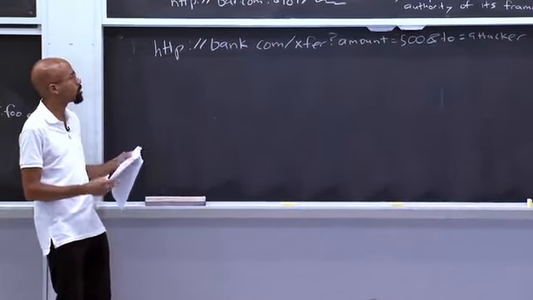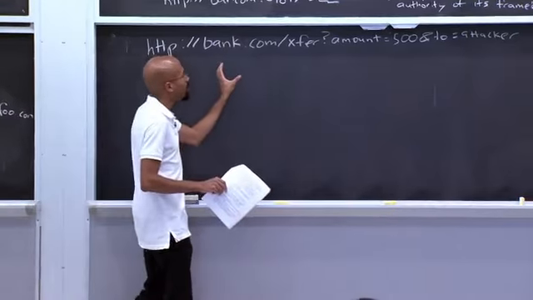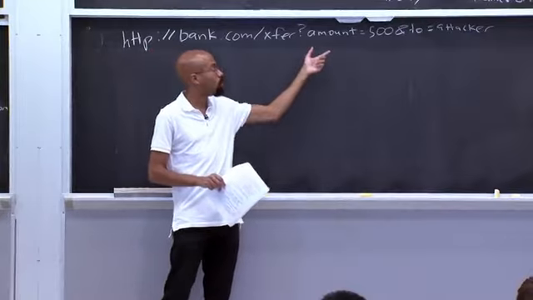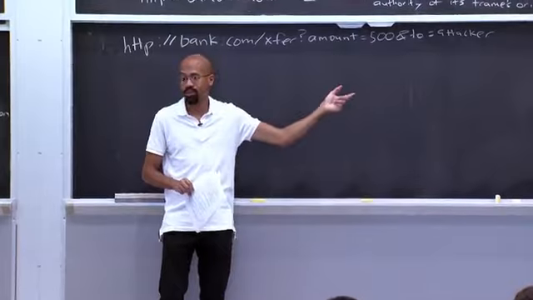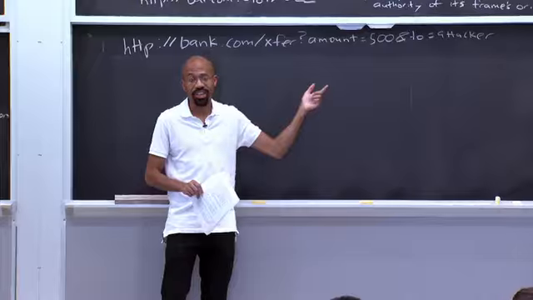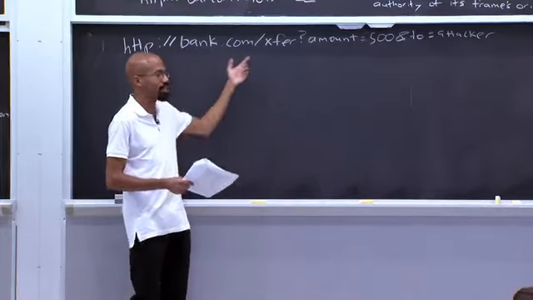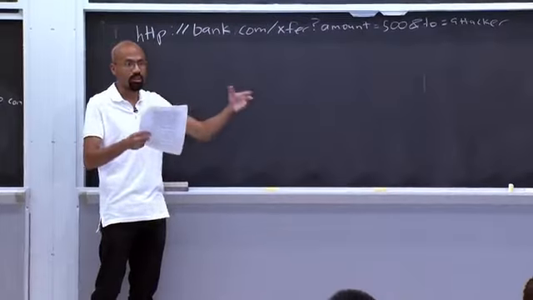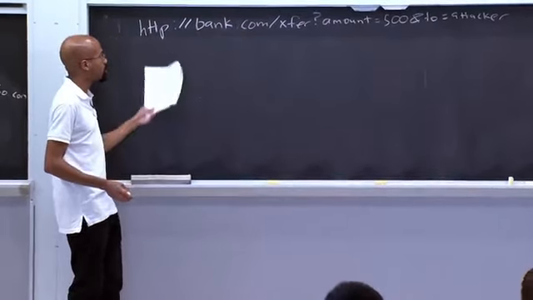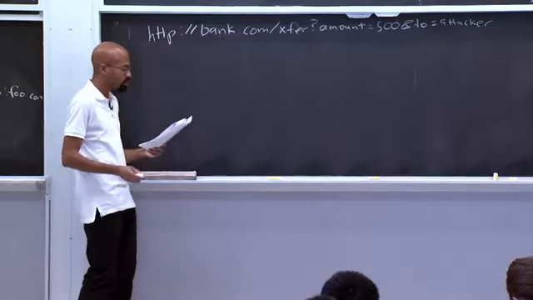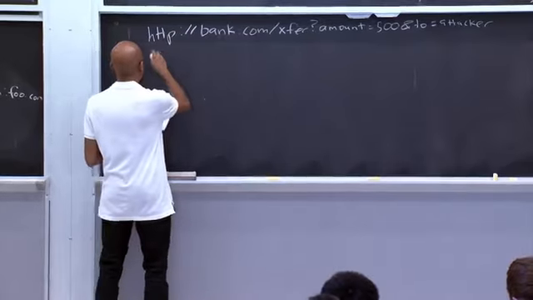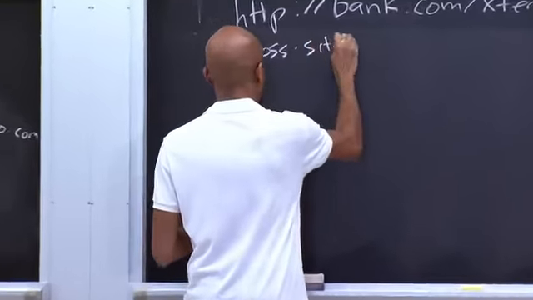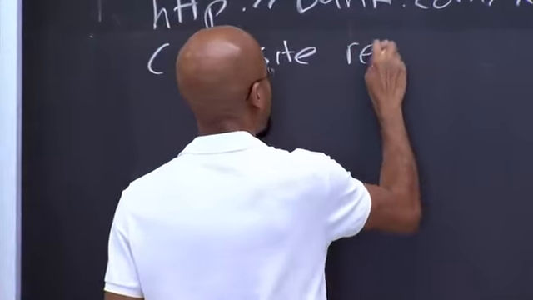The reason this attack works is because essentially the attacker can figure out deterministically what this command should look like, right? There's no randomness in this command here. So essentially what the attacker can do is try this on his or her own bank account, figure out this protocol, and then just force the user's browser to execute this on the attacker's behalf. So this is what's called a cross-site request forgery.